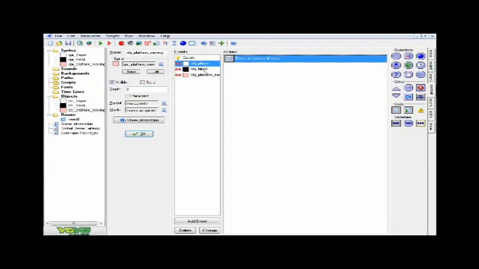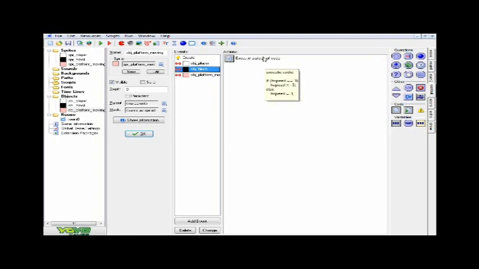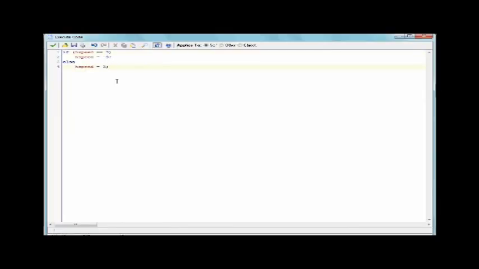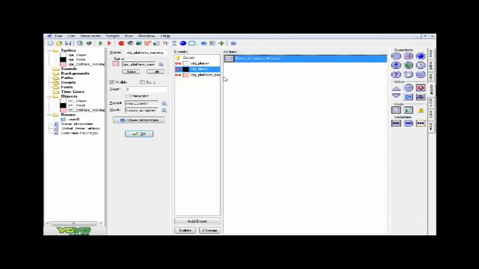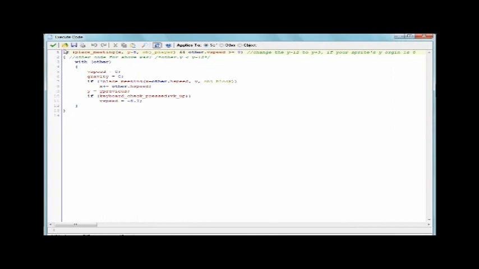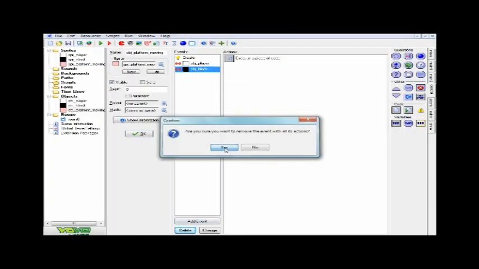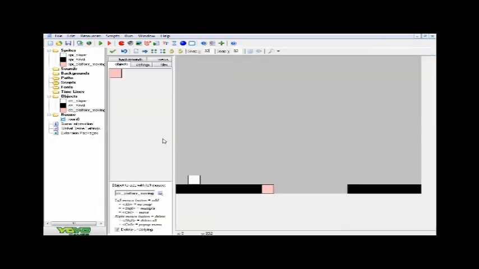Next thing you want to do is go to collision with a block, or your ground object. Again, make sure your ground object is solid so this works. Once again, drag over some simple code. I will have this code in the description box as well, so don't worry about this. You can probably just copy and paste it in here. This is basically saying if it hits the block, it will turn the other way and vice versa. And finally, that's okay, so actually delete that. I don't know why I have that. But anyway, let's hit OK. I'm going to run this game really quick, just to show you guys what it does. So hang on a second here.